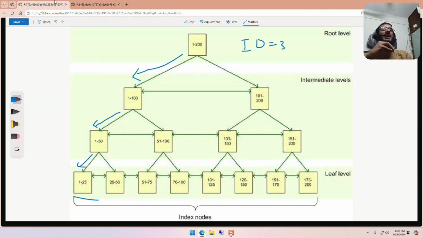By using an index, we can directly find out that ID number 3 is here. We are going to jump to that exact page, jump to that exact row, and find the ID number 3 in only 1, 2, 3, 4, 5 steps. The fifth step is actually extracting the ID from our heap.